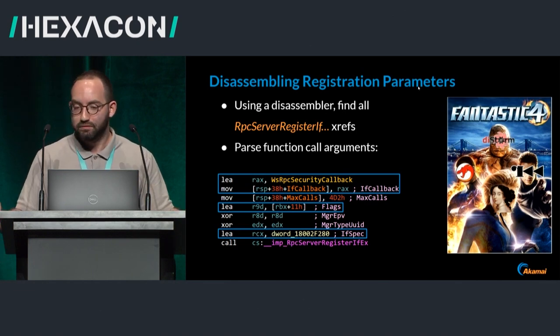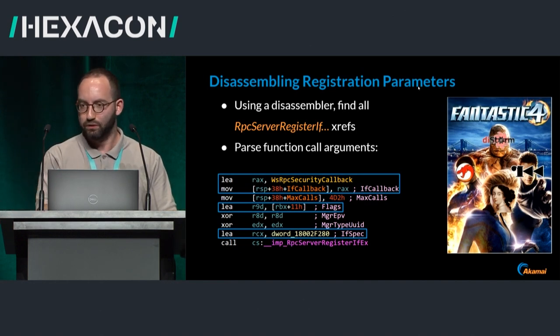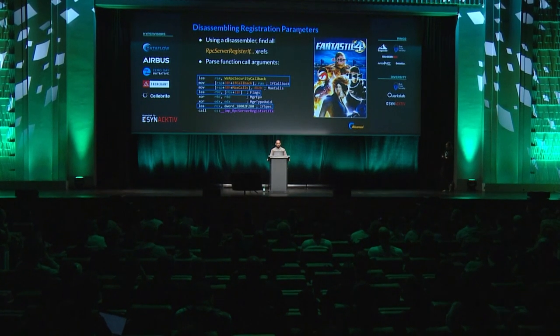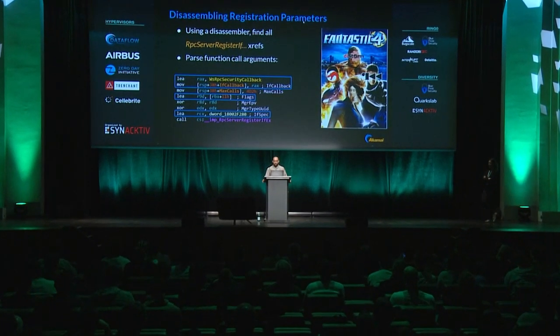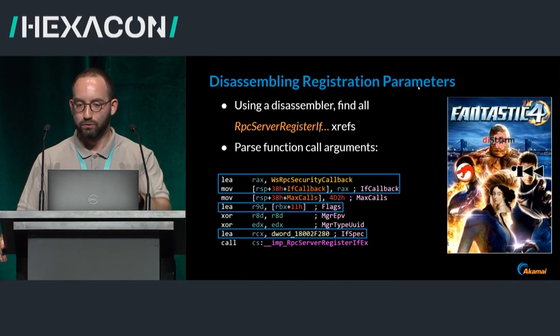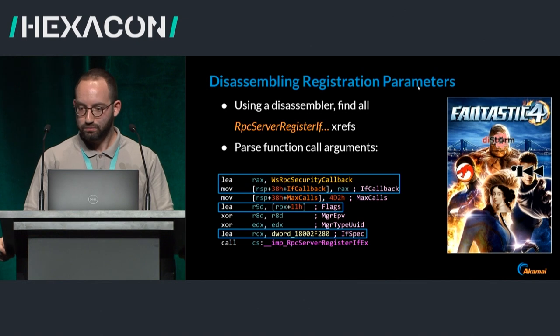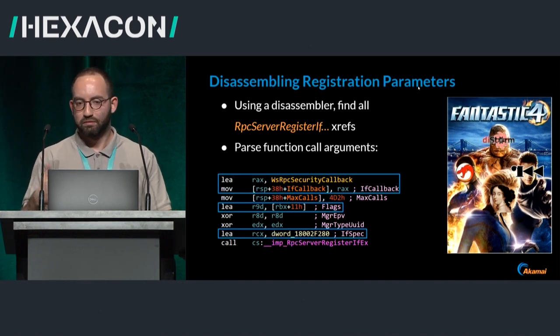Now, you might be asking me, Stiv, why do we need to use regex to find the interface structures if they are pointed to here in the call? And we don't need to, but the reason we may want to find all structures is that RPC clients will not be found with disassemblers, but they will be found using our first method with regex. While RPC clients aren't that necessary for vulnerability research, they might be useful when we develop POC or exploit code because they are a very nice reference on how to call the RPC interface.